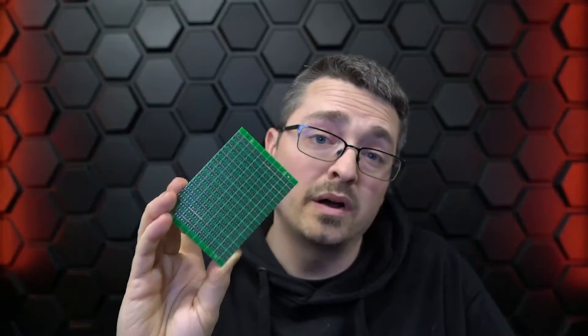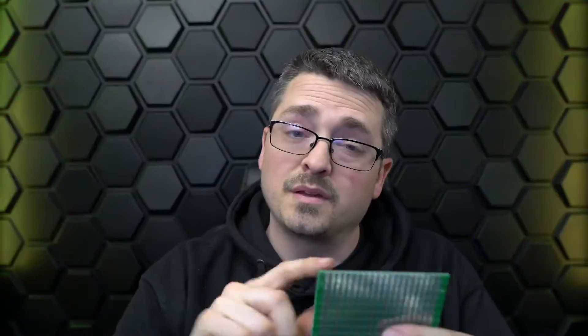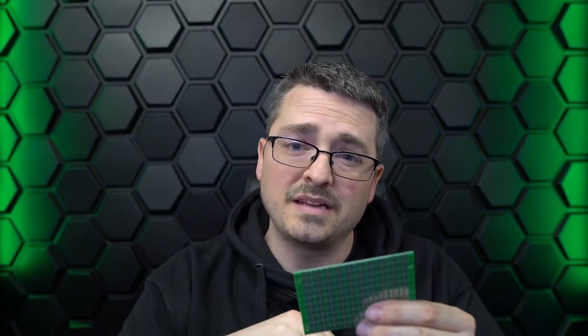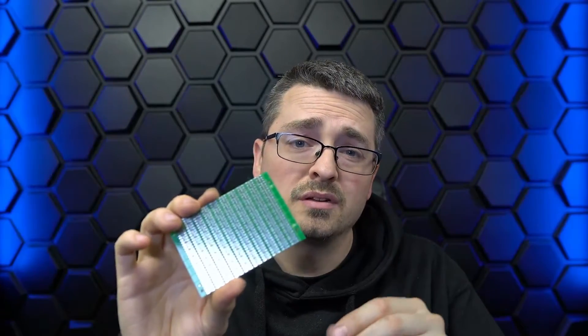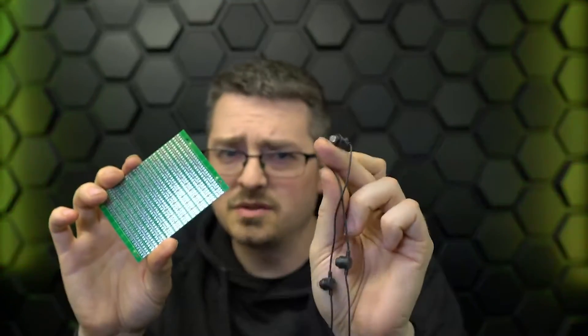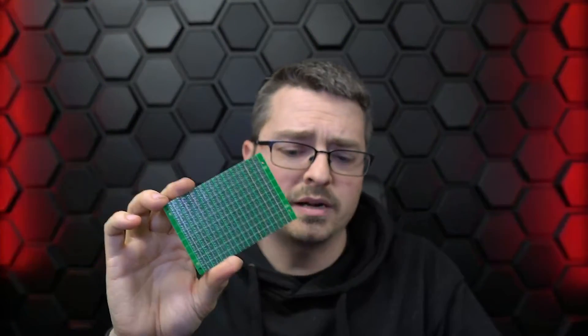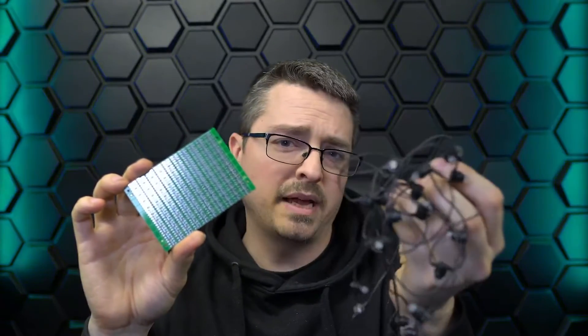If that's not quite what you're looking for, we also have our panels. This panel here has 100 PCBs on it — they're easy breakaway PCBs. You break off one, you can put your 5 mil LED in there. This will work with RGBW or RGB either way, and this will allow you to turn those 5 mil LEDs into pods — very similar to the pre-made ones, but cheaper, being that it's more of a DIY product versus a manufactured one.